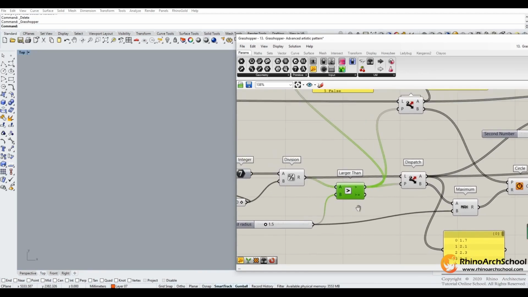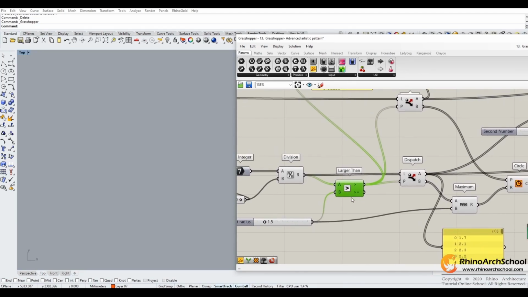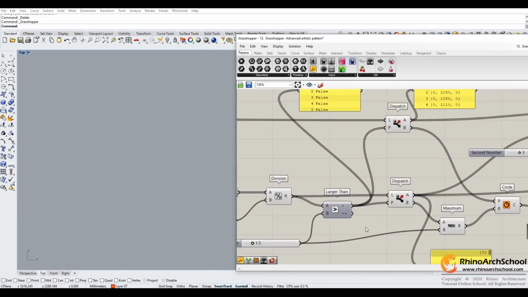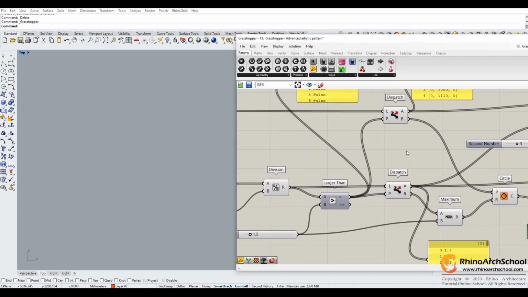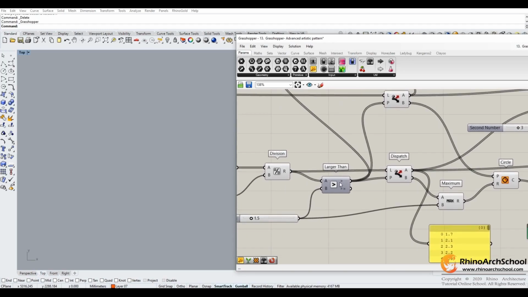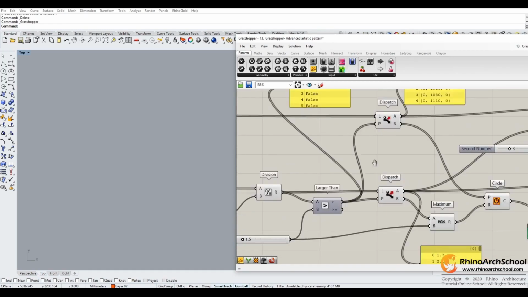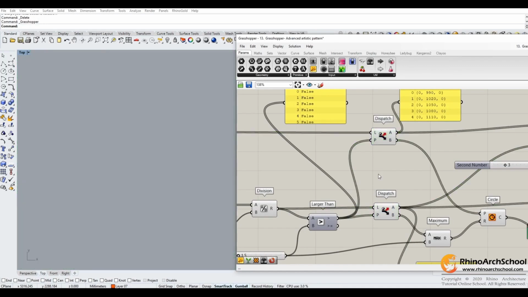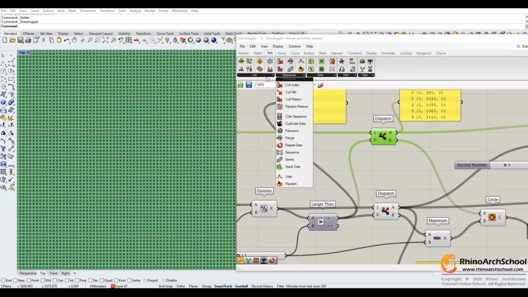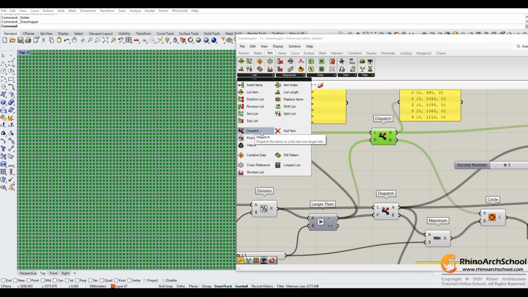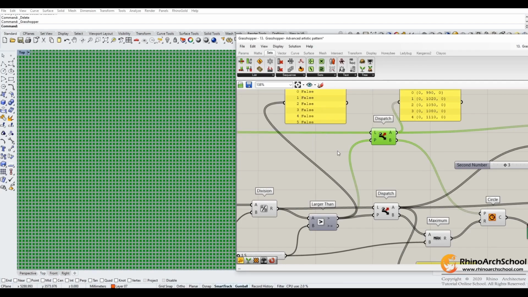And now the meaning of this calculator is: if the value is larger than the 1.5 we set up, we will dispatch it to another group. So this number we will dispatch as a pattern to the dispatch calculator. We can set up a list dispatch here, where the dispatch calculator is.